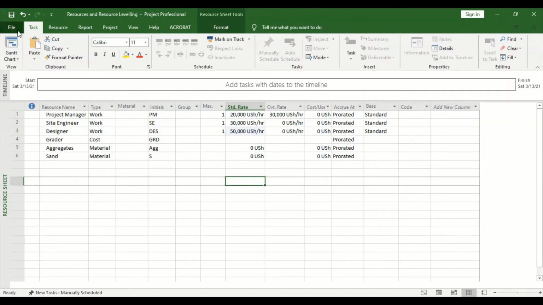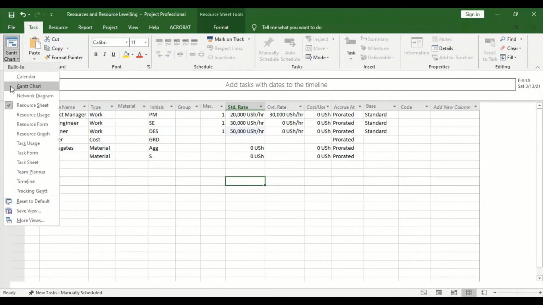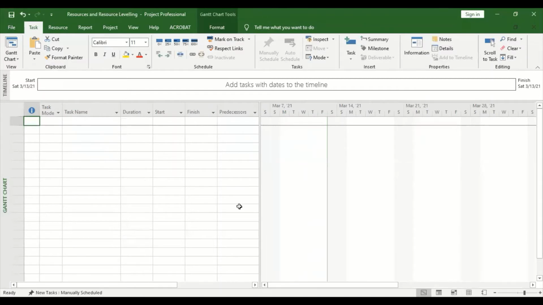So now when you go back to the Gantt chart, here if you have tasks, let me put control tasks.